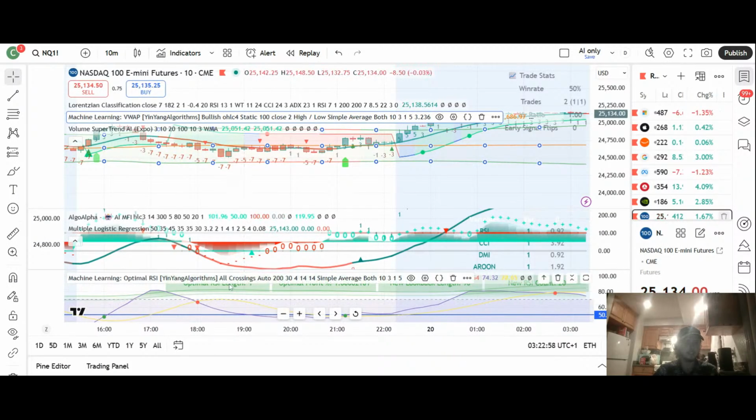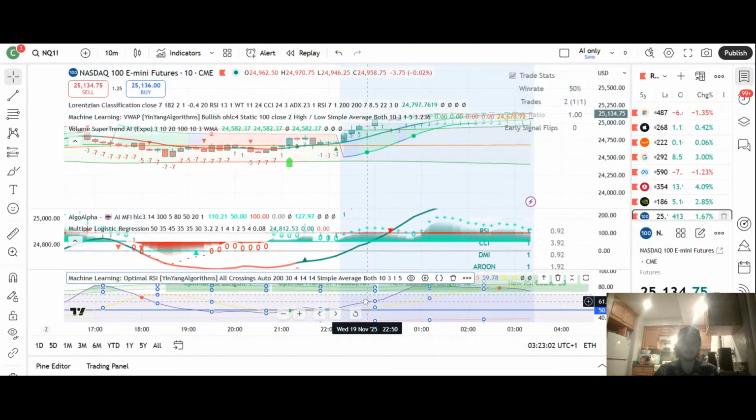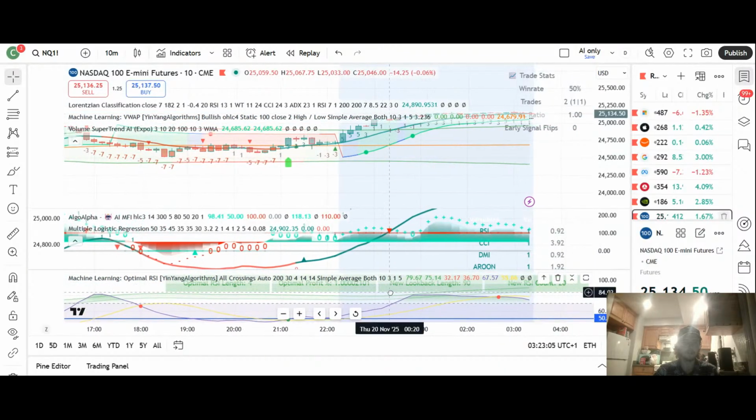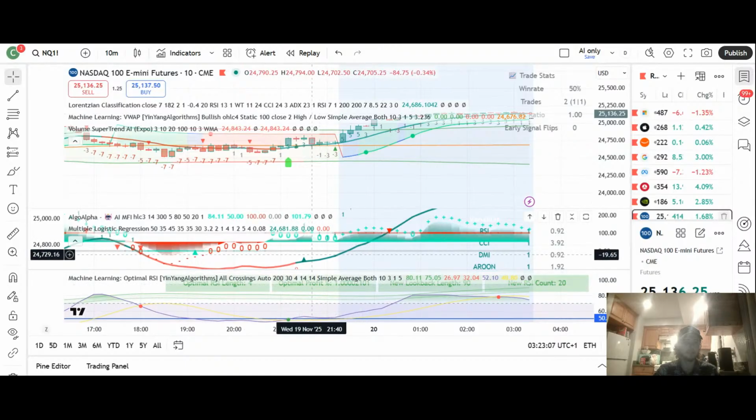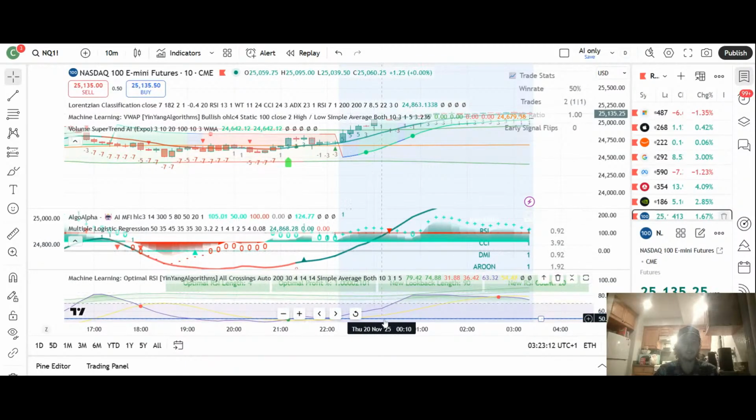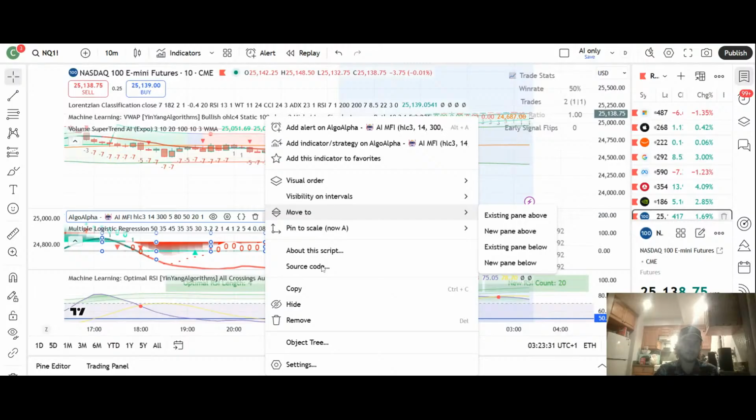Down here we got RSI machine learning. I don't like this RSI as much. It's not really learning much, to be quite honest. And these numbers throw me off. And then this one too is pretty good with the volume. If it's immense volume, you can see that this is in the midpoint. So let's say right here, we broke through, we can start putting a stop loss underneath here, and then we can just let it run because the volume is very strong. There's a lot of positives with it, and this is the Algo Alpha.